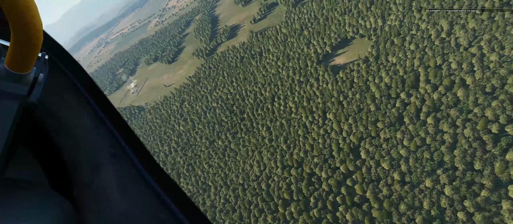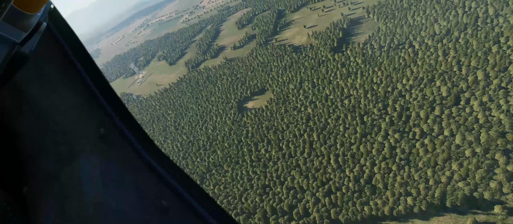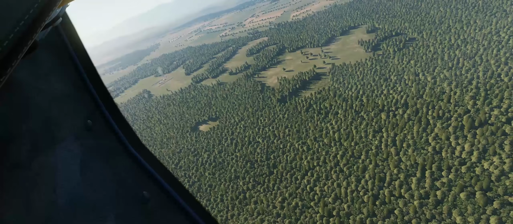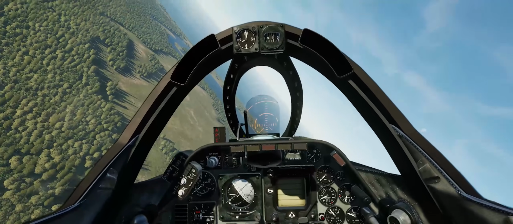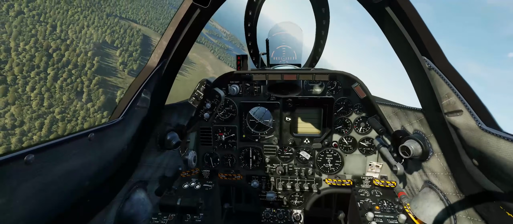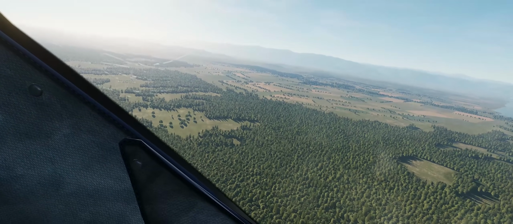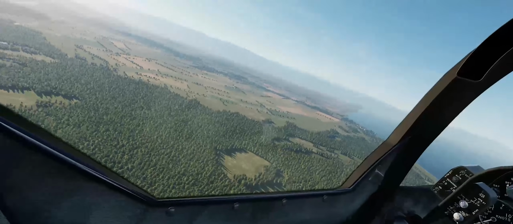And that's because we were a little bit high and a little bit slow, and I just didn't adjust in real time as much as I should have. So we still did manage to hit the target because we used a string of bombs, and I think that's going to be fairly typical of what happens with high drag bombs. You're going to depend on the fact that you're dropping a line of them to make sure that you hit the target. But let's go around one more time, see if we can hit a little better.